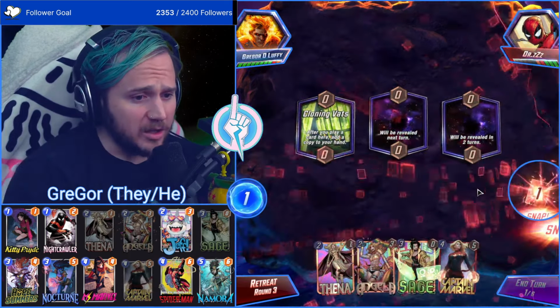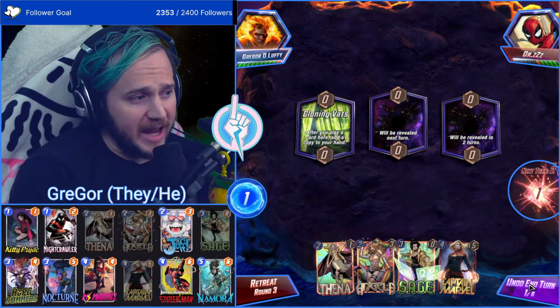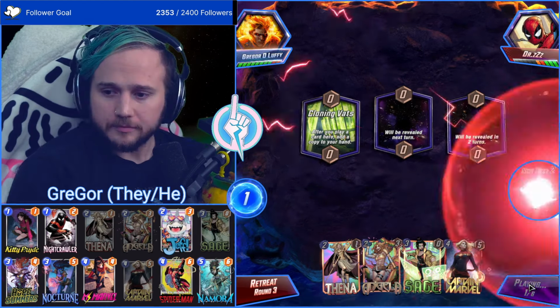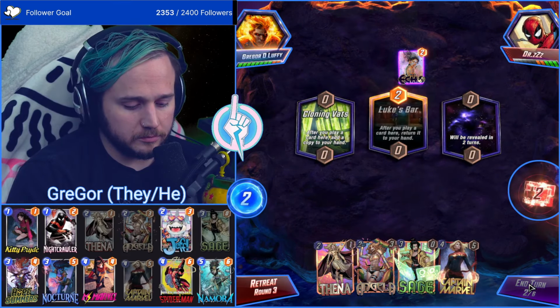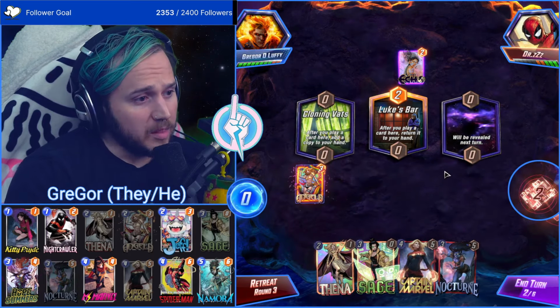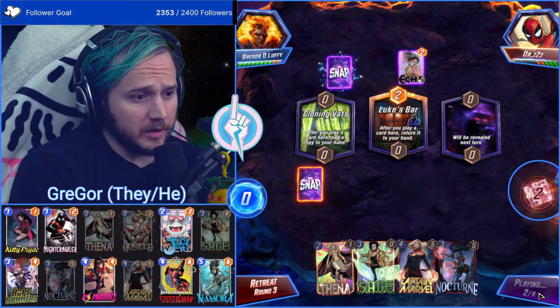Okay, Angela on cloning bats is awesome. They keep snapping on me really early. They seem very confident in themselves. A lot of one-cost decks and Wong with Black Panther and Odin. Those are good starting ones.